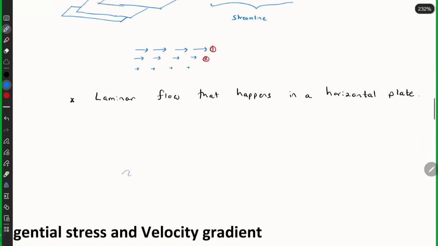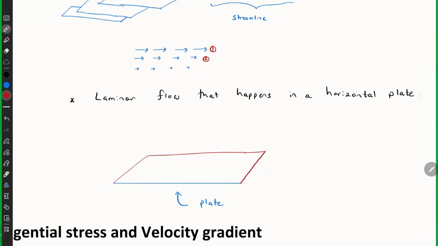Now just think of the plate. This is the plate. Now, let's think of fluid layers of interest. Let's say I'm drawing a particular fluid layer like that. And then on top of that fluid layer, I'm going to draw another layer. Now what happens when I draw another layer on top of that fluid layer, and then another one on top of it?